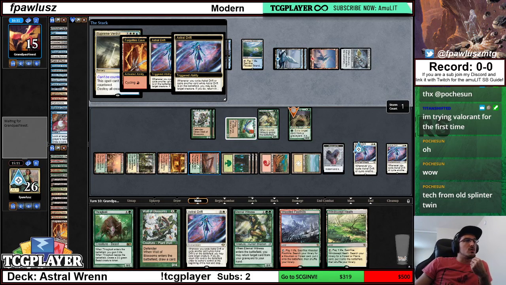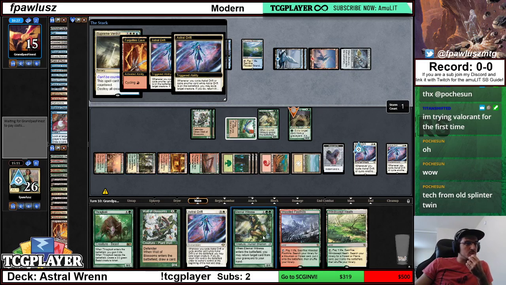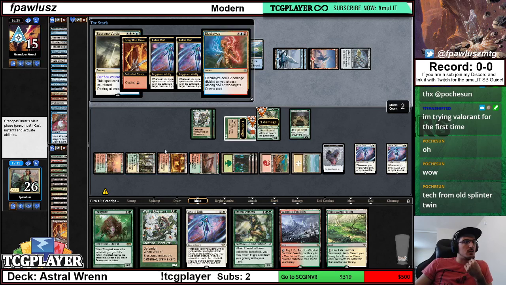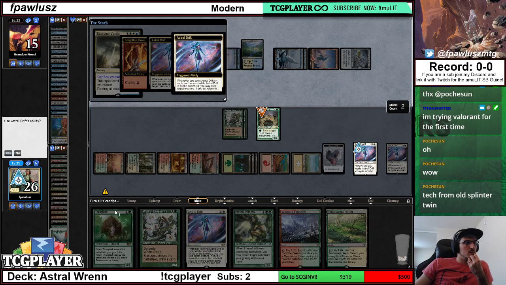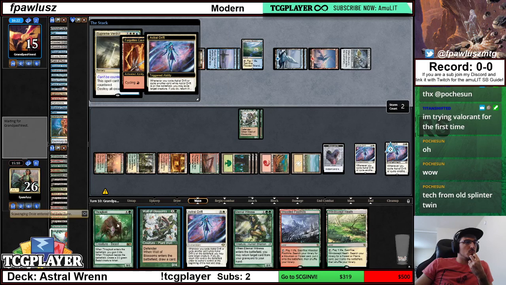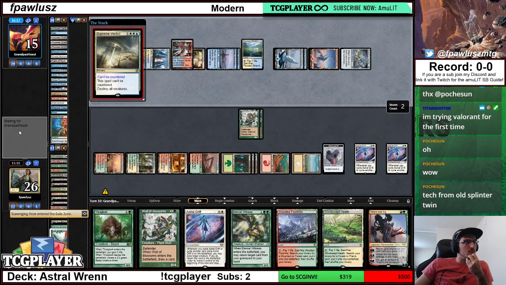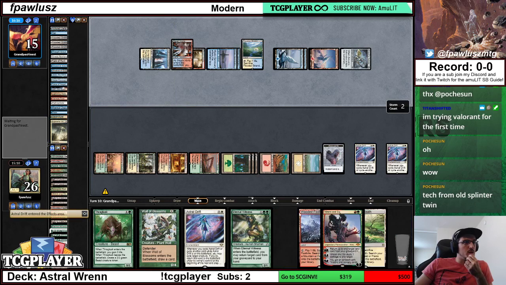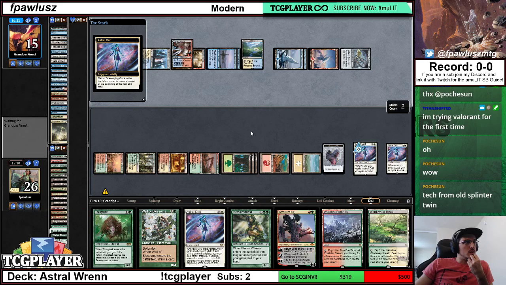And again, if these don't resolve or they use more removal spells on these, it's perfectly fine because we still have another Eternal Witness in the tank. And we also have Thragtusk and whatnot. We're not losing this game. It's just a matter of being able to win it in time. We're certainly not losing.